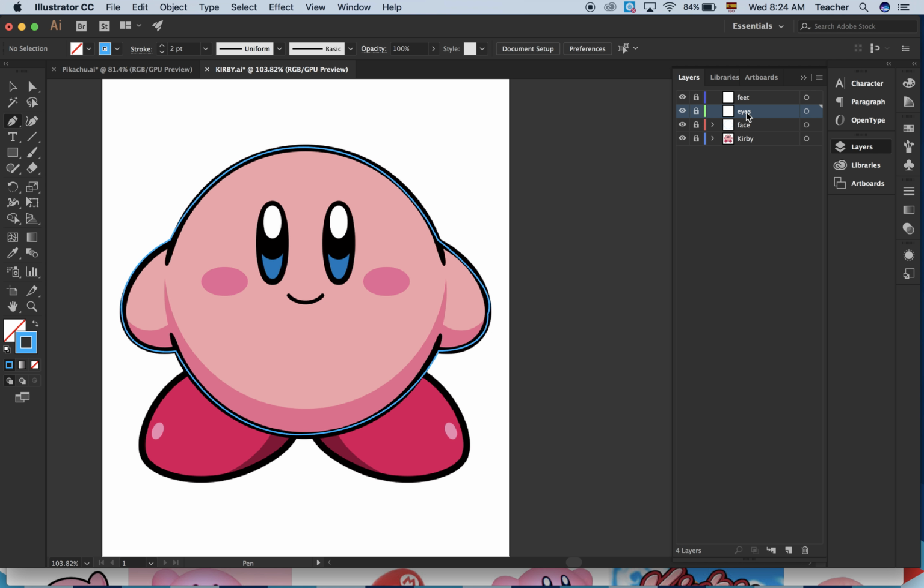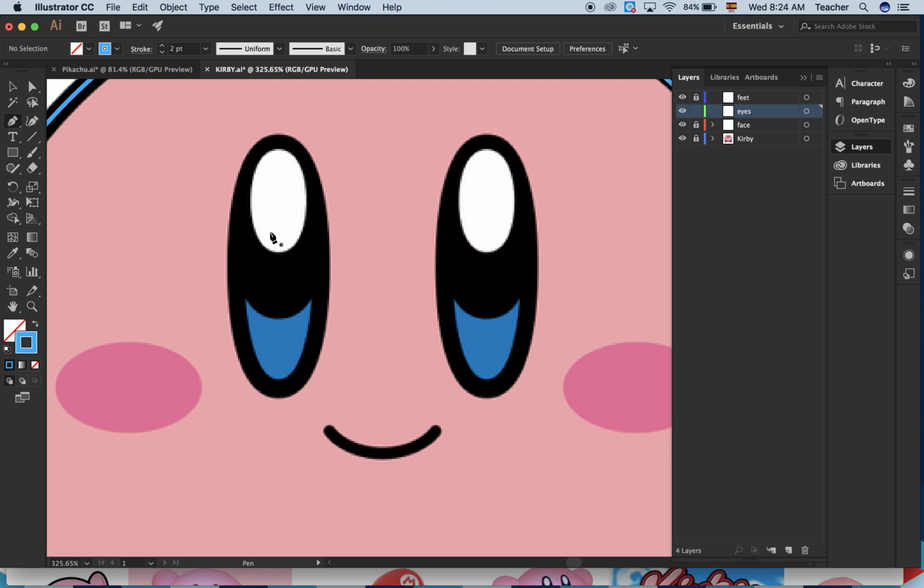So I want you to click on the eyes layer, unlock it, and if you notice, we have two ovals with an oval inside, which means that we can make this much easier. Click on the center and drag it to a point that you like.